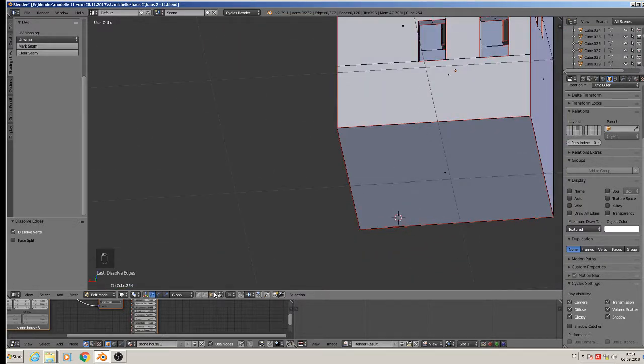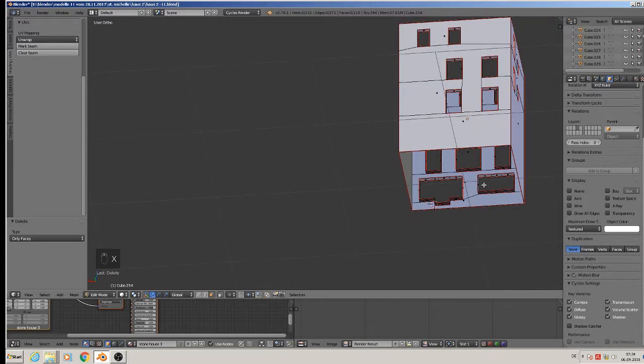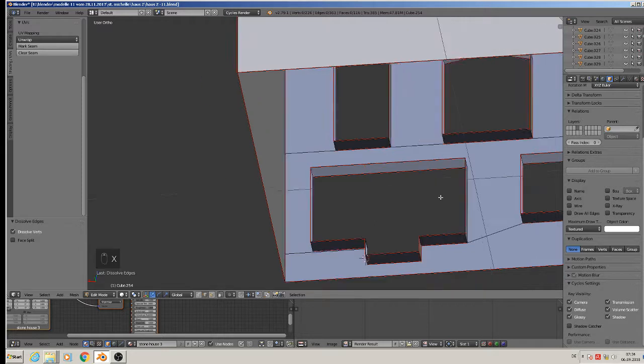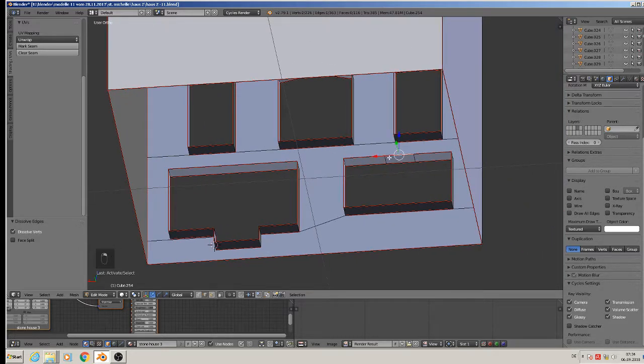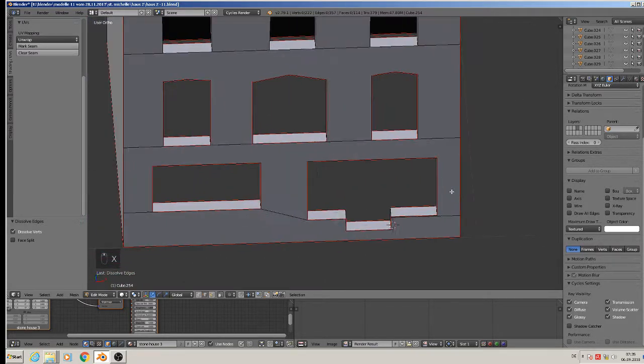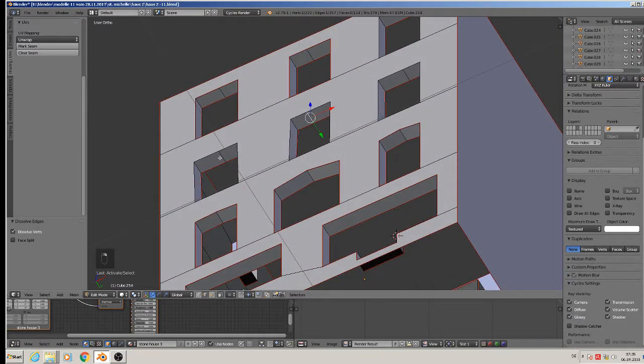Good. So that stands on the bottom, so only faces, one left. And here we have the same, we can dissolve these edges there. Here on the top, some too.